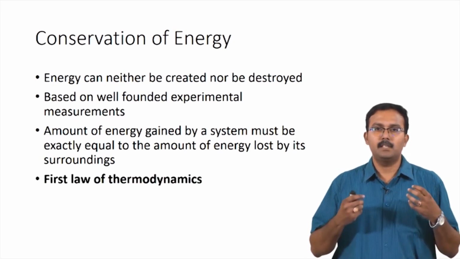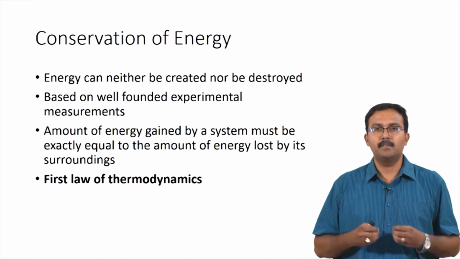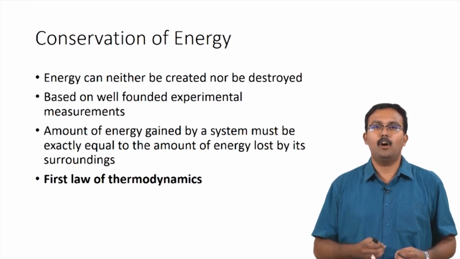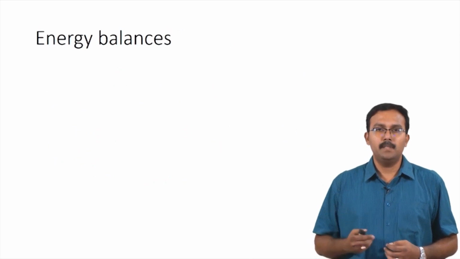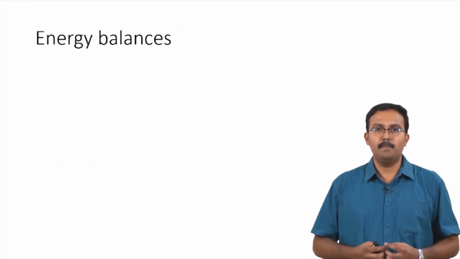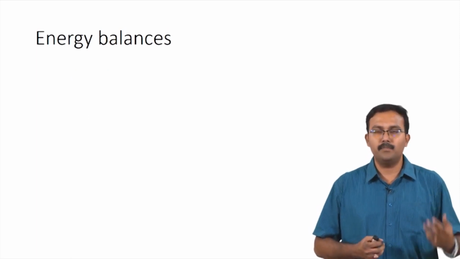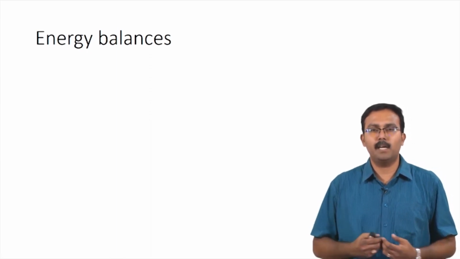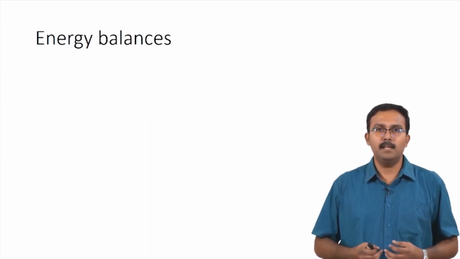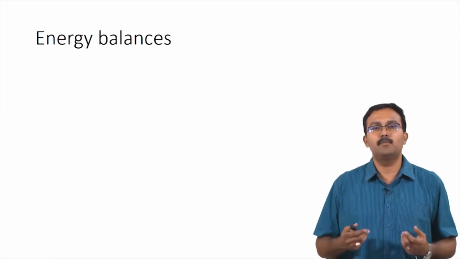So, based on this, we have established something called the first law of thermodynamics. The first law of thermodynamics is nothing but the law of conservation of energy. And from this concept, we will be performing many energy balances. Just like how we performed material balances for different types of systems, here we will be performing energy balances for different types of systems. This will again be like a balance sheet or an accounting for energy which is supplied and removed from a system.